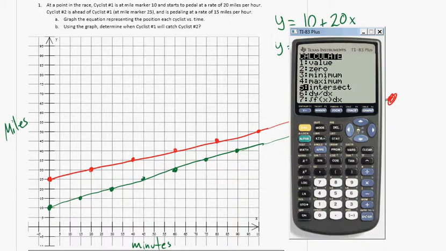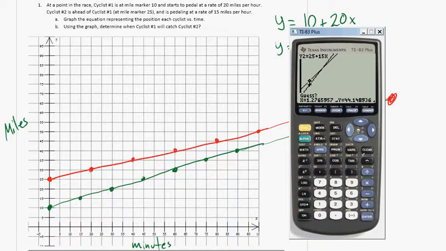And I hit enter. And it asks me for the first curve, and let me just move left and right a little bit here. Where is my cursor? There she is. Alright, so it doesn't really matter where I am. It's just asking me what the first curve is. It doesn't really matter what I pick. I'm just going to hit enter. And you'll notice the cursor automatically switched to the other line. So now it's asking me for the second curve, and it's on the other line. So I can just hit enter.